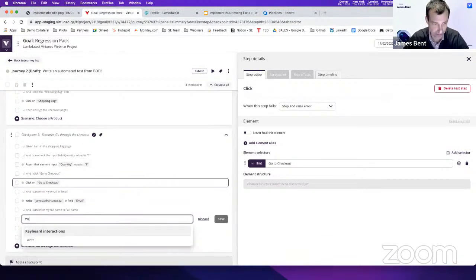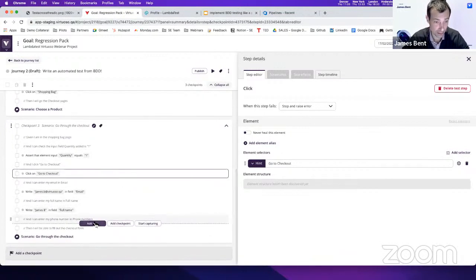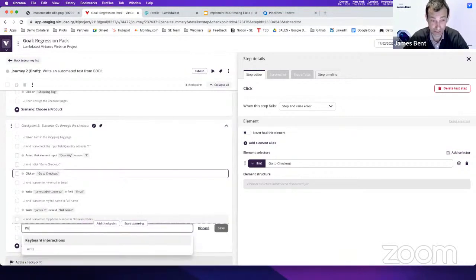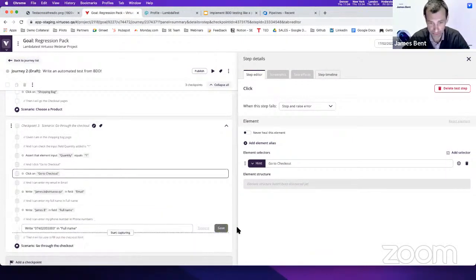in the full name box. So let's write James B in full name. And you can see how quick this is. I mean, I'm literally just writing, and this is going to be usable automation. We're going to execute this in a minute. And you're going to see actually there's no latency in terms of being able to just use this immediately to run an automated test as soon as the code is ready, and be able to execute on LambdaTest.